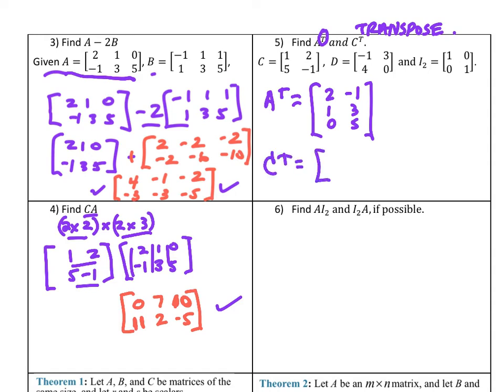Cᵀ—try that. Switch this: 1, 2, then 5, -1. Square ones are more confusing. If it's longer going across, the transpose is longer going down. Now I have this notation I₂—that's the identity matrix. The identity matrix is 2×2 in this case. If you had I₃, you'd have 3×3: 1, 1, 1, and the rest are zeros.